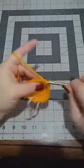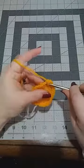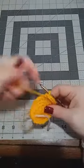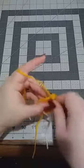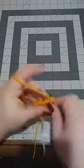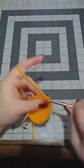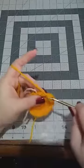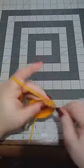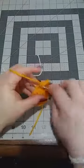1, 2, and 3, and then 2. And then 1, 2, and 3, and then 2. And again, 1, 2, 3, and 2. 1, 2, 3, and then we pull out our stitch marker, and then we do our last 2 into this right here.